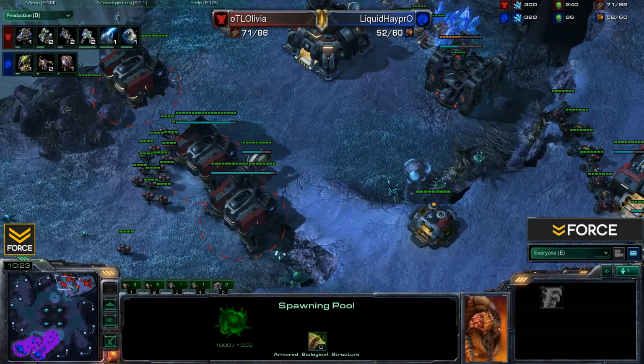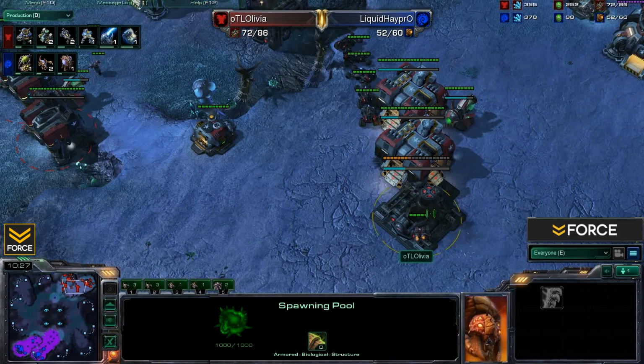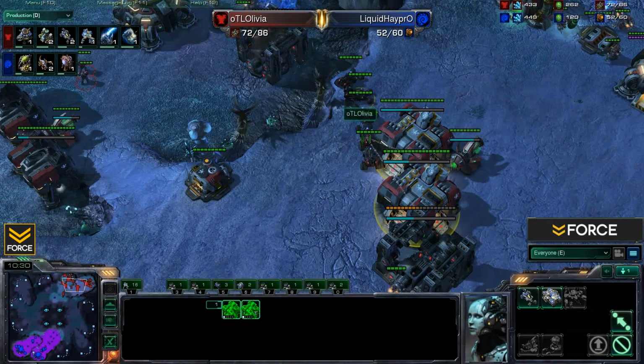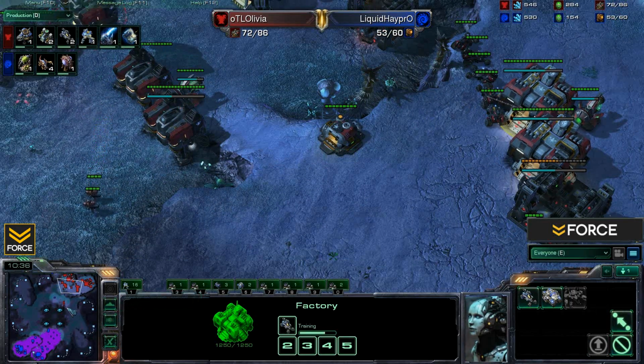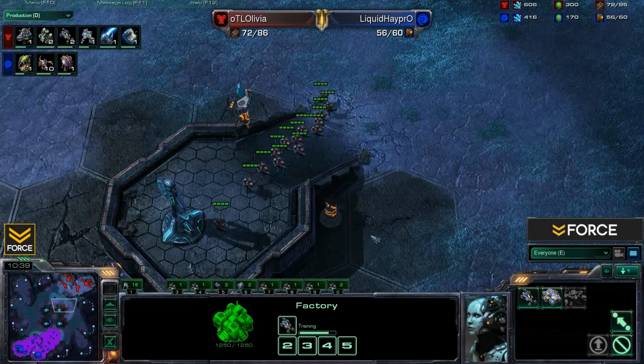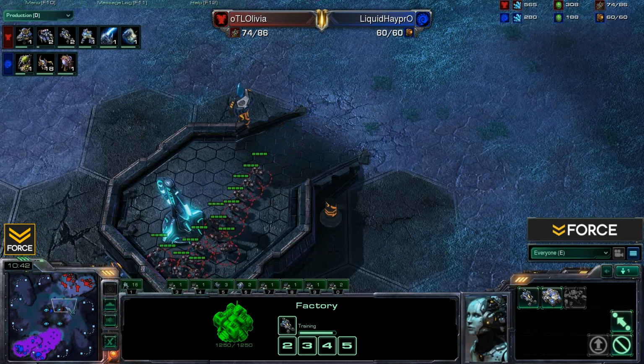I am really concerned, in all honesty. These Infernal Brainard Hellions are going to be doing a lot of damage. We do have a Starport coming out, so we'll be working his way up into Medivacs. But he's still just massing up these Blue Flame Hellions and going to be trying to do as much damage as possible.